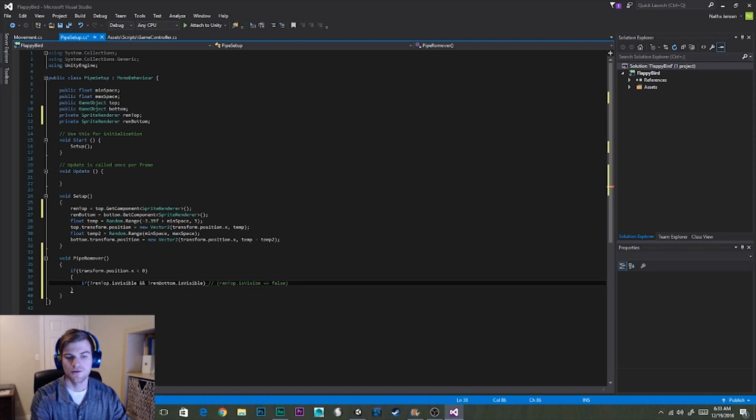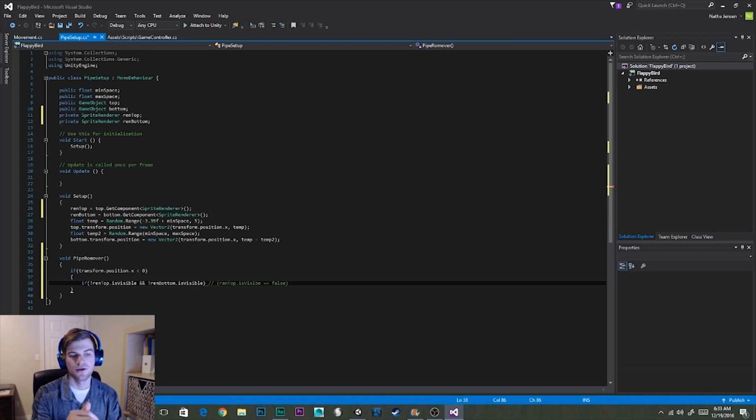So if I were to write ren top dot is visible is equal to false and ren bottom dot is visible is equal to false, it would be the same as just doing this, because an if statement will execute if all the conditions are true when you're using an and operator.